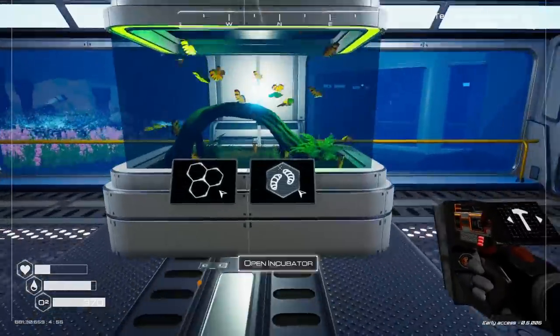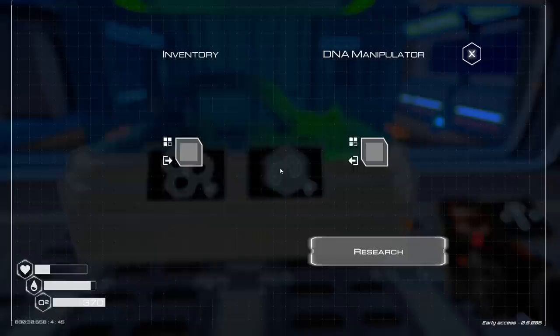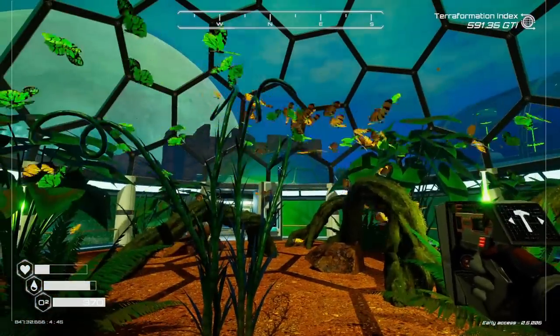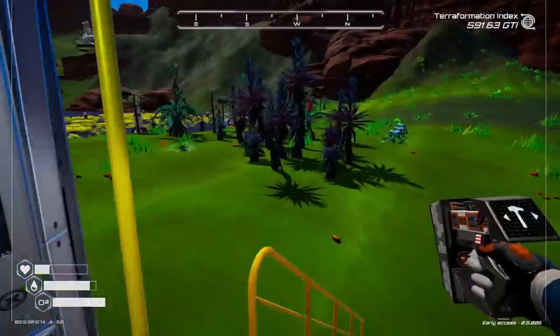Oh, we got more butterflies. These ones are cool. I want them. Butterfly fancy. What are you? Oh, another silkworm. Gross. What happens if I put the fancy in here? Oh, that's cool. I need like a blue or a red to go against the green. We'll put the reds out, or the orange one outside.